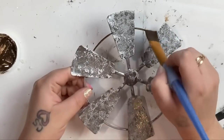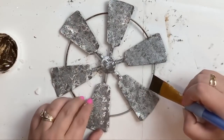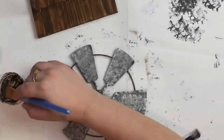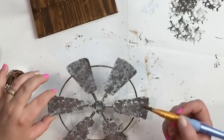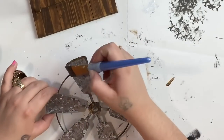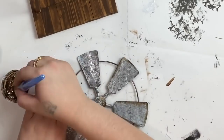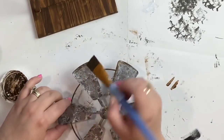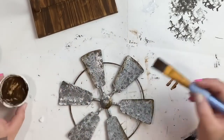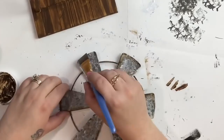Next, I just take a brush and that same antique wax, and I just kind of go around my windmill, because this kind of gives the illusion of rust. Now, lately I've been using the cinnamon technique, which I think would have looked really cool on here. So you can either use Mod Podge, put it wherever you think rust would look cool, and then sprinkle some cinnamon on there, or you could also just use this antique wax and then sprinkle the cinnamon on that as well. So it's just up to you.